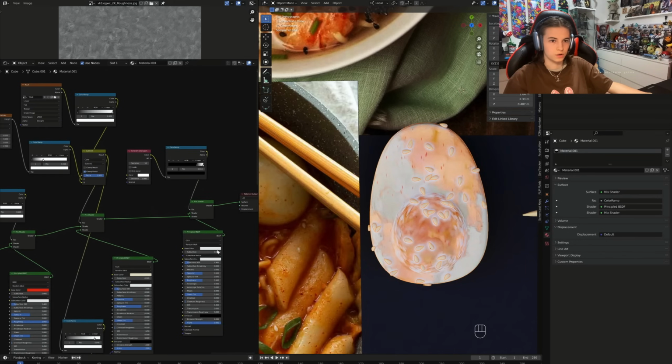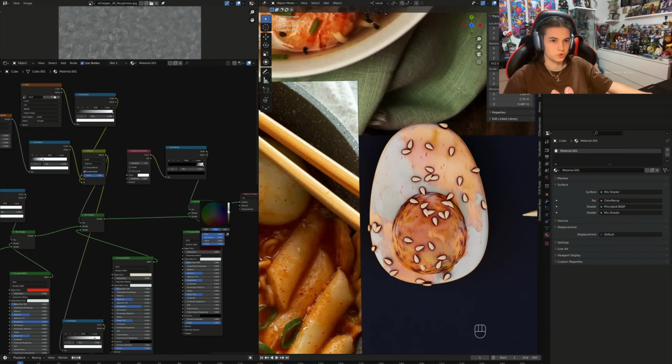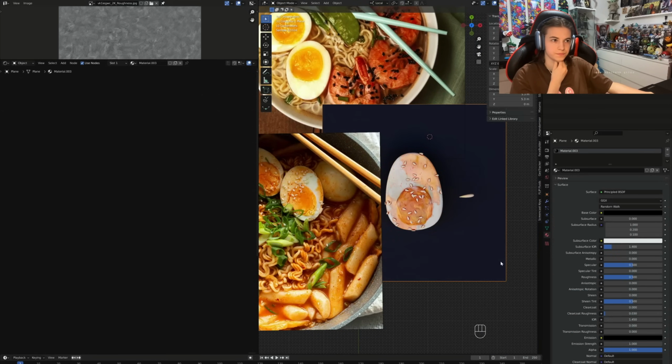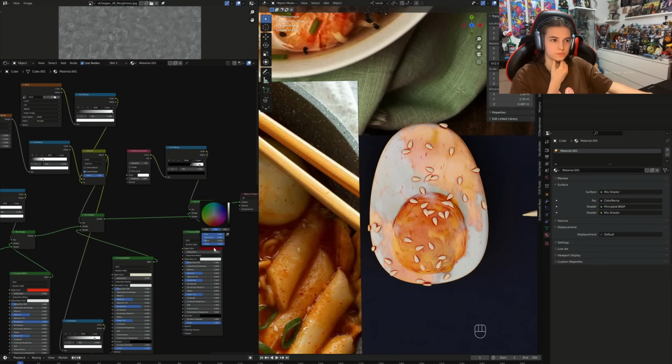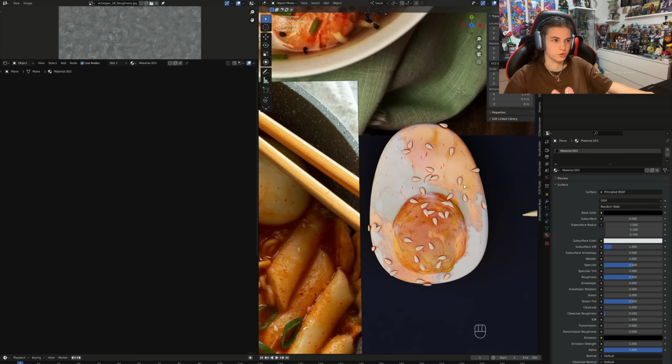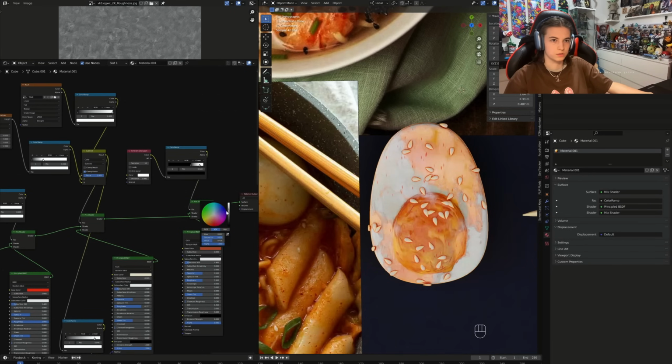Swap the shaders around. Let's give it this juicy red. A bit too high. Just go more orange actually, I've changed my mind.